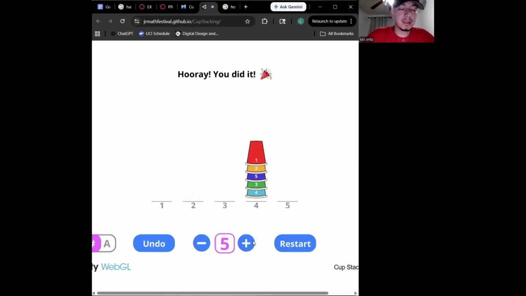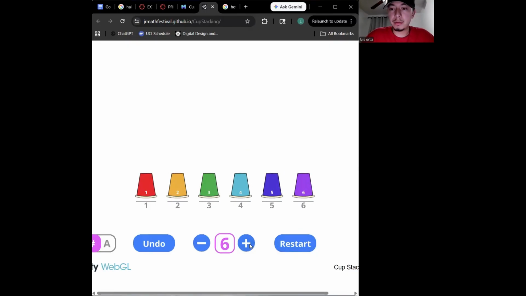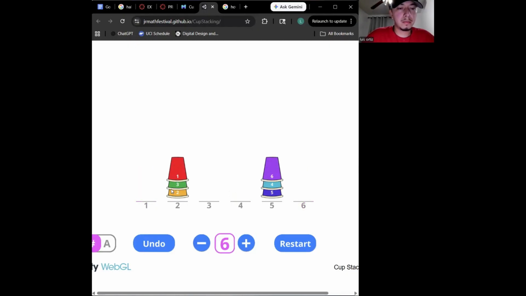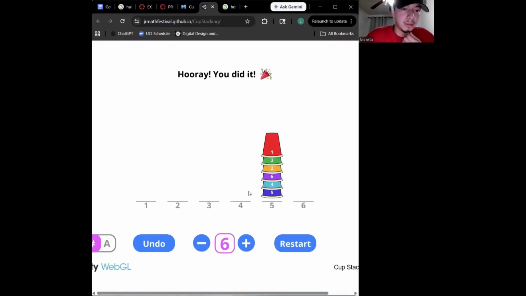And they would figure out these strategies, and I'd be like, oh, awesome. Would this strategy change if you add another cup? And then they would play around with it. They would be like, I think it would change because now we have more cups, but we could try to figure it out. So again, they would start from number three to number two, and then maybe they would go from number five to number four to number five. They'd go maybe number six to number five, number one to number two. Now we have one, two, three over here, one, two, three over here, one, two, three, and it works. This is awesome. So the student would be like, okay, we could do it this way.